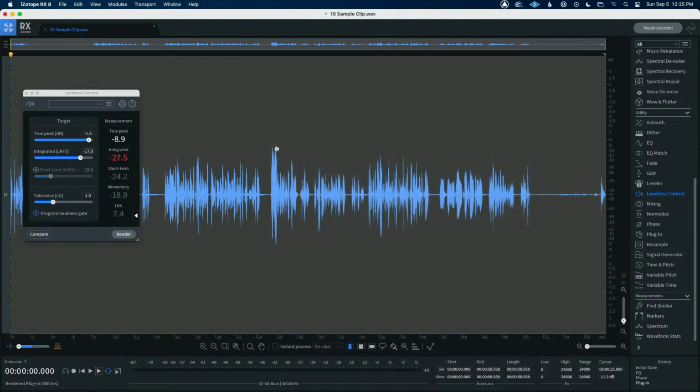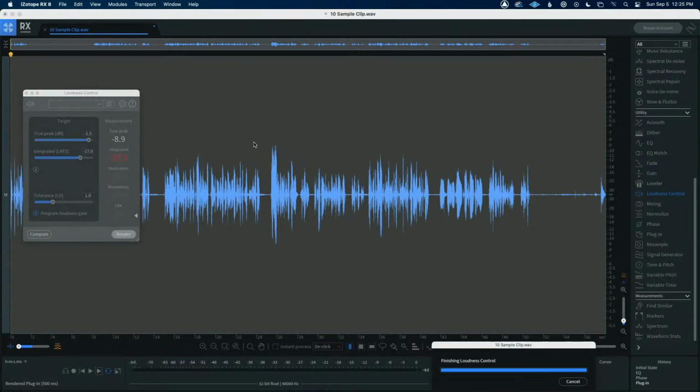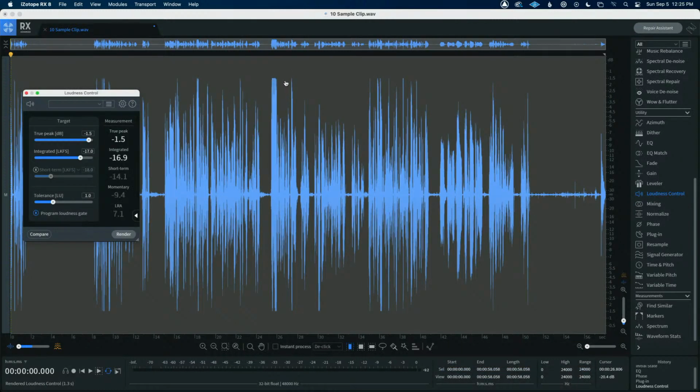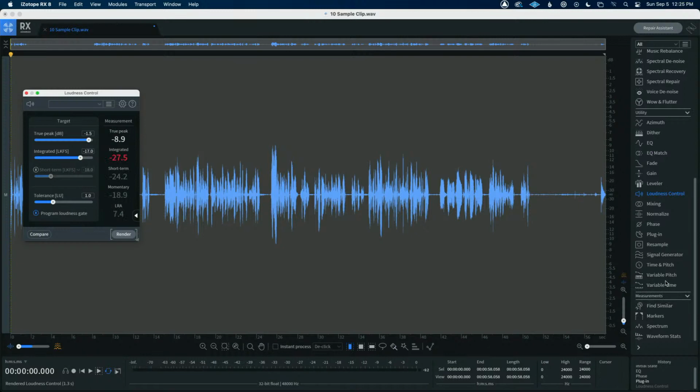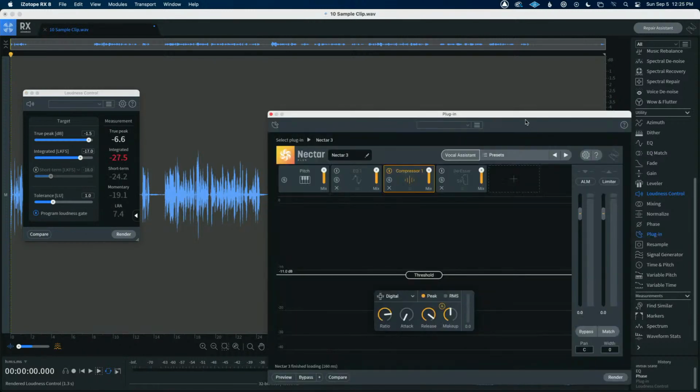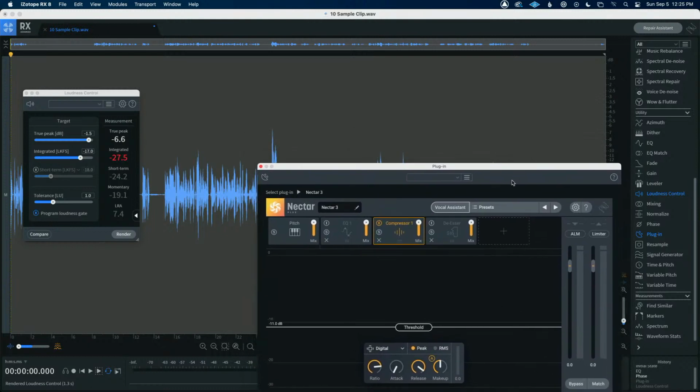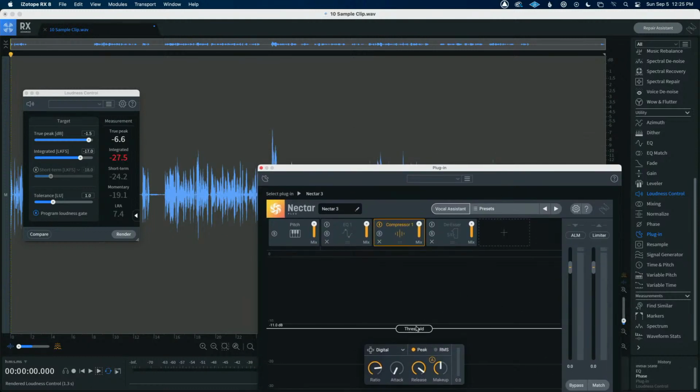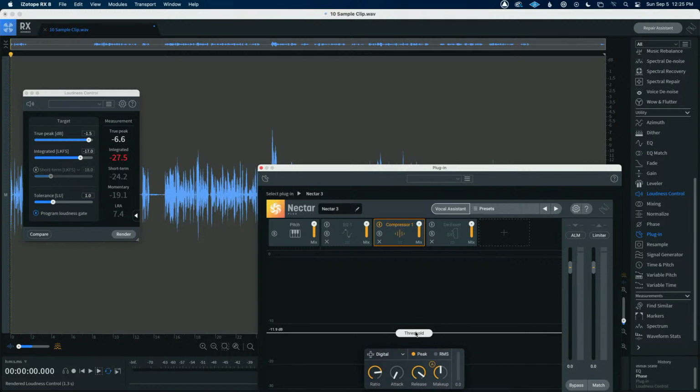You can see that pulled this down now. So now our true peak is -8.9. So we have enough room. I can go ahead and render this. And it's not, well, it's still chopped it off. Gonna have to do a little bit more than that. So let's undo that compression. Let's pull it back in. Let's maybe go to -12. We may have to do a couple passes here.